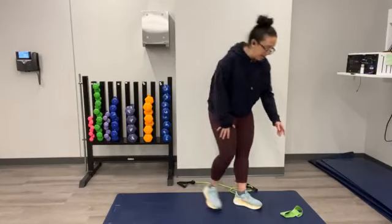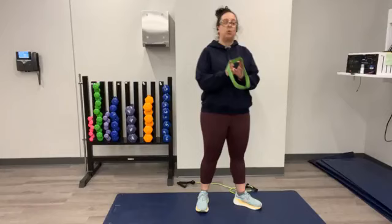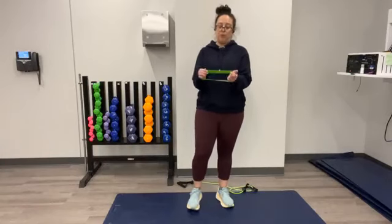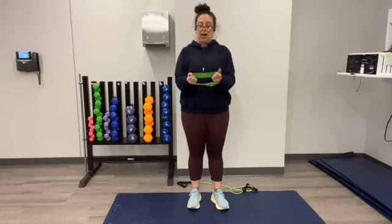Next up, we're going to use our band. We've got a little bit of a prisoner's row. So for this one, starting with your elbows by your side, we're going to stick our hands into the band and you're going to apply some pressure. Before I apply some pressure, you can see that my hands and my elbows are not quite in line with each other. My hands are coming into the center.